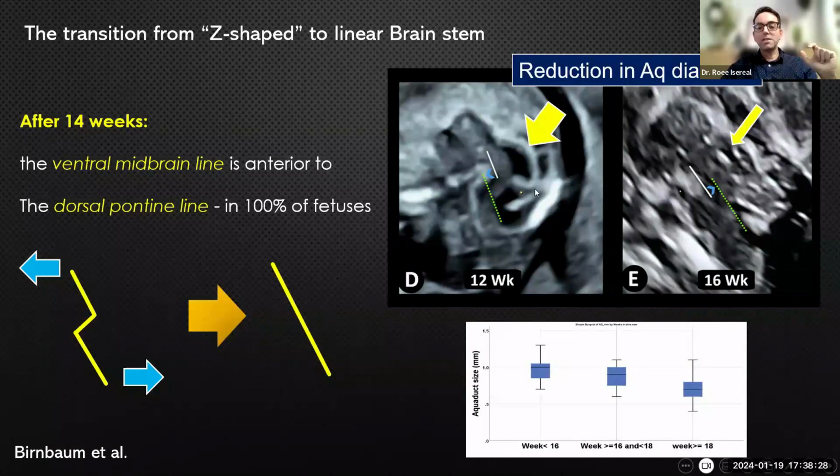Another important clinical aspect for you to remember is that the aqueduct is very, very large at 12 gestational weeks. However, it decreases in size, as you can see here in these three different age groups. However, remember that although it becomes thinner, it still must be visualized during early second trimester, because in terms of ultrasound, it is still quite big, and you should be able to recognize the fluid inside. If you fail to recognize the aqueduct, this is either a pathological mesencephalon or you're in the wrong plane. So be very careful on that and study it very carefully.